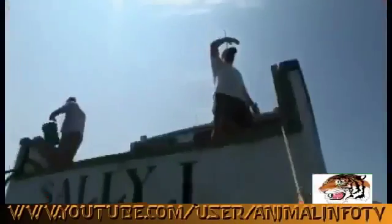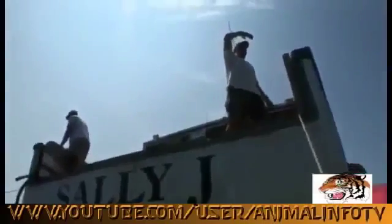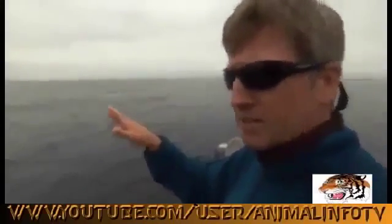We cover some area with this slick. We get it out a couple of miles. And the whole concept, of course, is you've got a shark cruising through here, if indeed there is one, and it crashes into the slick, and it senses the slick immediately and then works up the gradient of the slick, which leads it, of course, right to us.